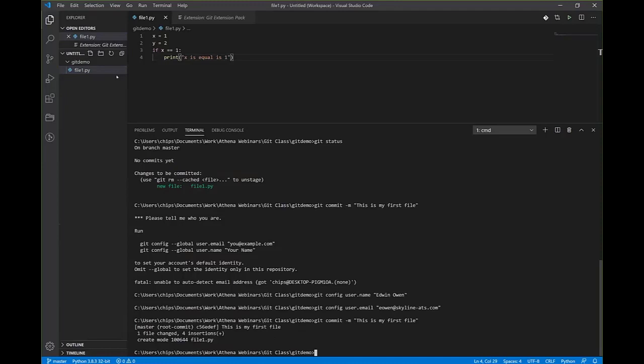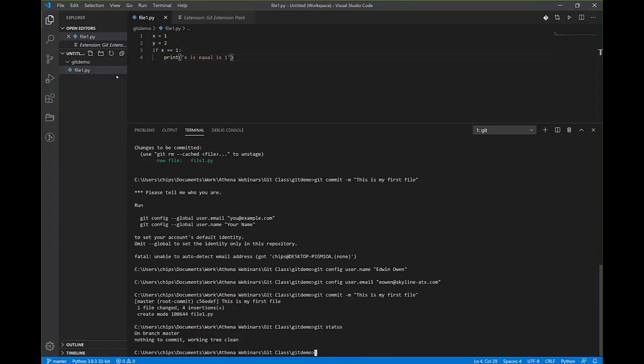And so basically what I just did there was I took a file that was in this folder that wasn't being tracked. I did a git add command that says, hey, add this to the staging area. We want to start tracking this file. And then the commit command basically took a snapshot of it and saved it in the repository. Okay, let's go back and run git status again. And you'll notice that it tells me that, hey, there's nothing in the working tree. It's clean. There's nothing to commit, meaning that we are tracking this file. You have committed any changes that were made to that file.